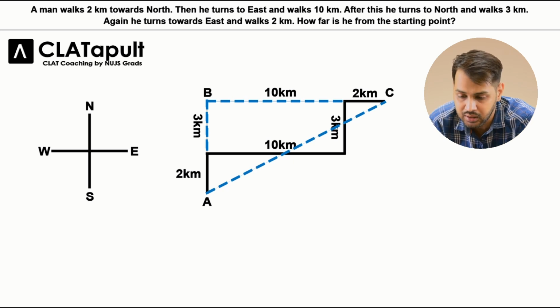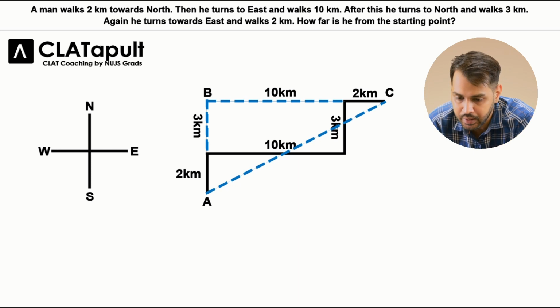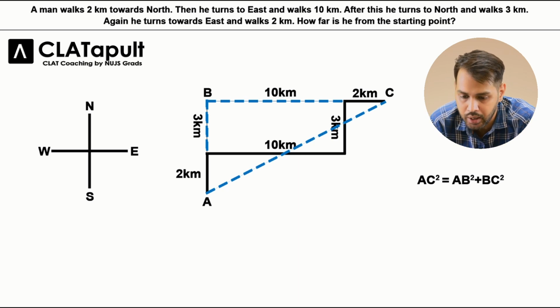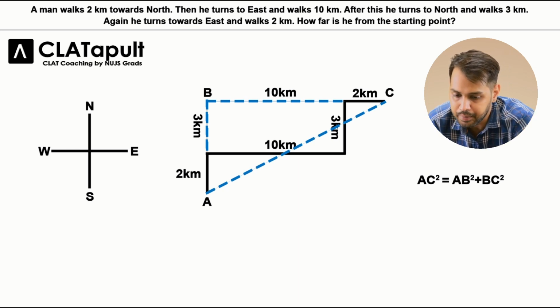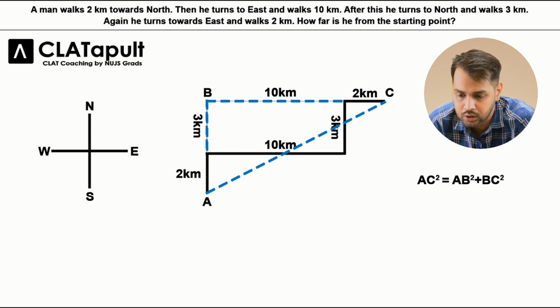You're going to be thinking, sir, a triangle has come out, what next? What should be the next step? Next, we mark the points here as A, B, and C. After we mark the points, we realize that this is nothing but a right-angled triangle, and then we put in a simple Pythagoras equation, which is AC squared equals AB squared plus BC squared. The Pythagoras theorem basically says the hypotenuse squared is the sum of the squares of the height and the length of a particular triangle.